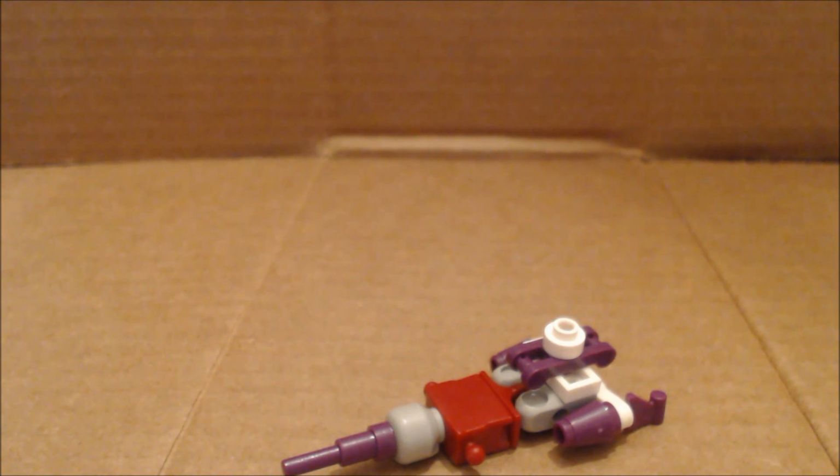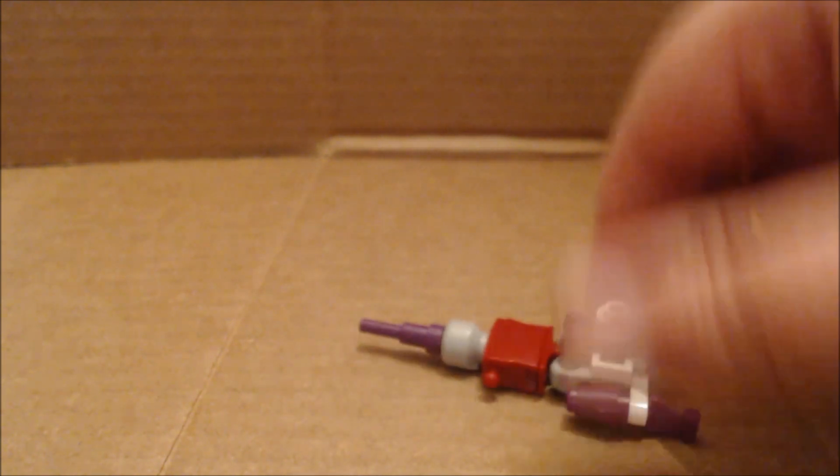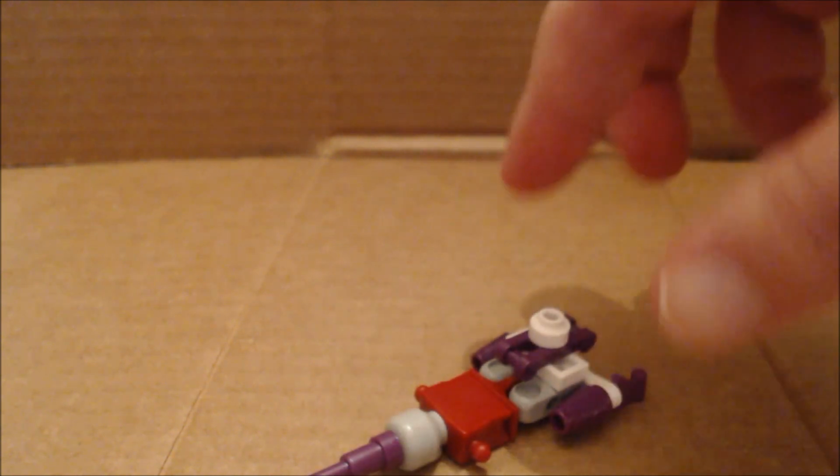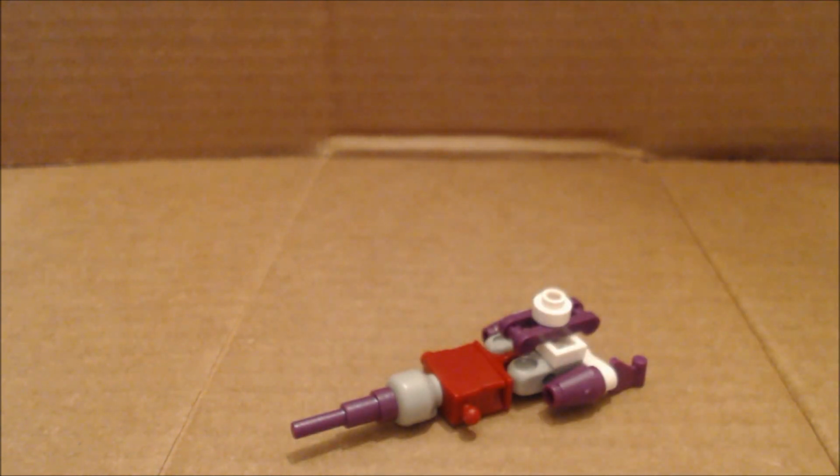Most of the figures here, except for one exception, Sandstorm, use the cape instead of the full vest, and I think it works out a lot better. But this is a really cool build. I like the use of parts, a lot of building involved, and it really does look like a jet. I'm hoping at some point this gets repainted into Vector Prime. Now let's move on to the next figure.